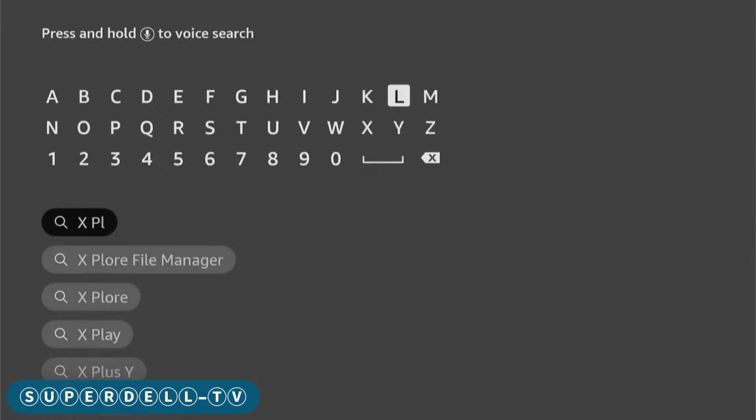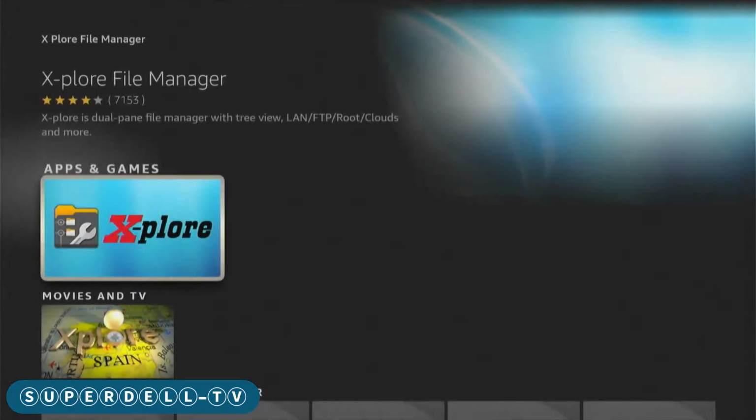It's already displaying right here. If you look down at the very first gray column that's going down, I'm hitting the directional key going down, and I'm about to highlight it. It's highlighted right now. You want that Xplore app. You want this right here. That's the application I want. So I'm going to click on it.